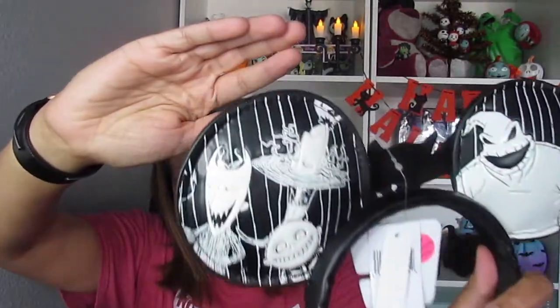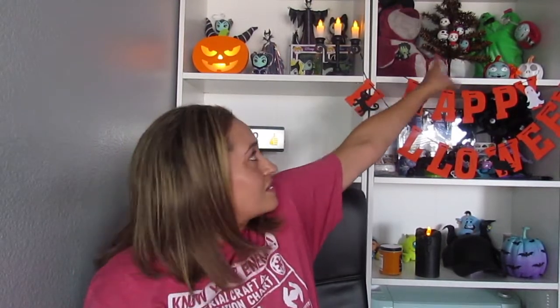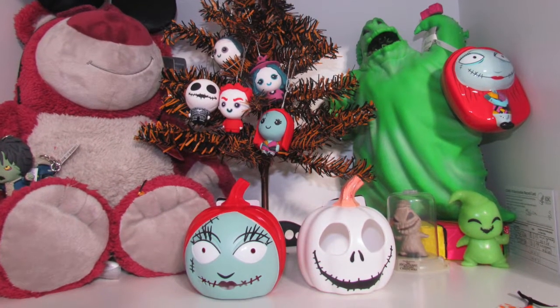Yes, it's Oogie Boogie! And Lock, Shock, and Barrel, or AKA Stop, Drop, and Roll, as the Disney fans like to say. I love that. That's going to stick in my head more, the Stop, Drop, and Roll, than the Lock, Shock, and Barrel. But yes, can you see that? That is so cute. Yes, I love Oogie Boogie. He is right up there. This whole scene up there, let me try to show you. I'll try to insert a picture if I can to tell you how much I love The Nightmare Before Christmas.